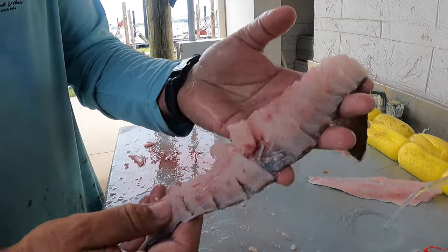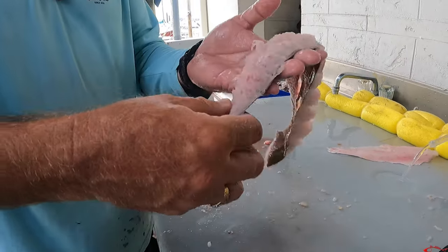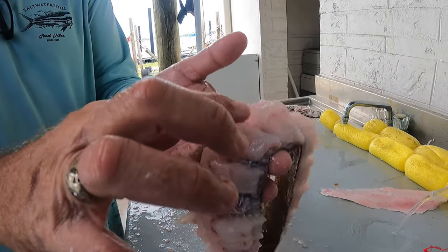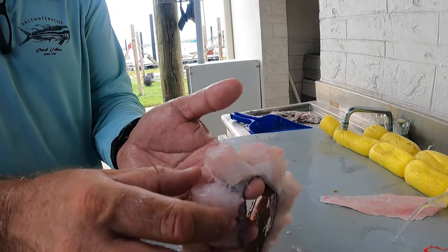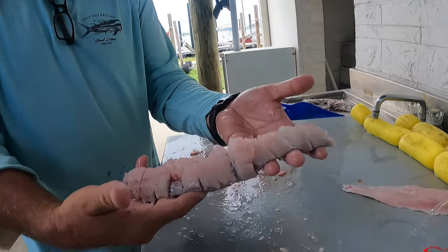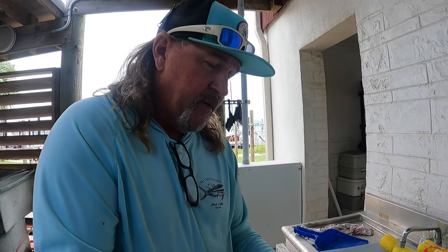So I'll do the olive oil, then I keep it in my hand. I put all the seasoning on, and it goes all the way in. So you get more seasoning on the fish. When you do it regularly, it's just on the top. But this way, it's all over the fish, and it helps if it's a fishy-tasting fish or whatever. It helps cover that up. Yeah, more seasoning.